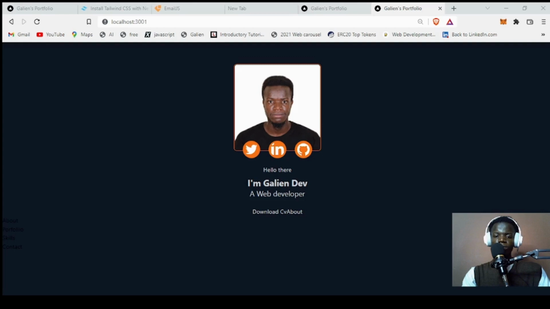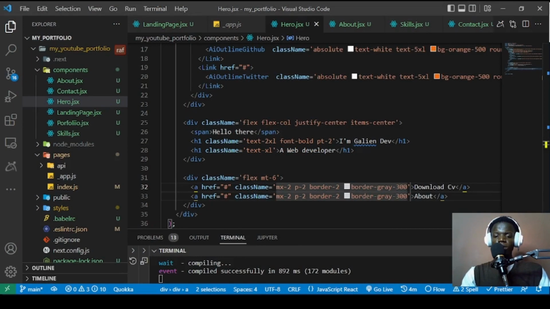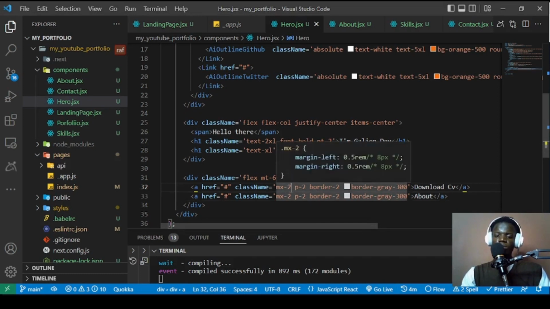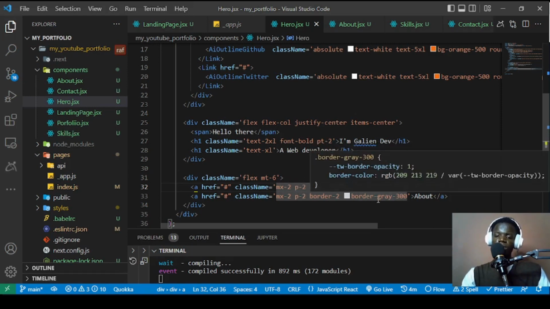I'm going to give it a border of 2, and give it a color which is gray 300. This is what I've been working on. I just gave both of them padding on all axes, margin on the x axis, the border and also the border color.